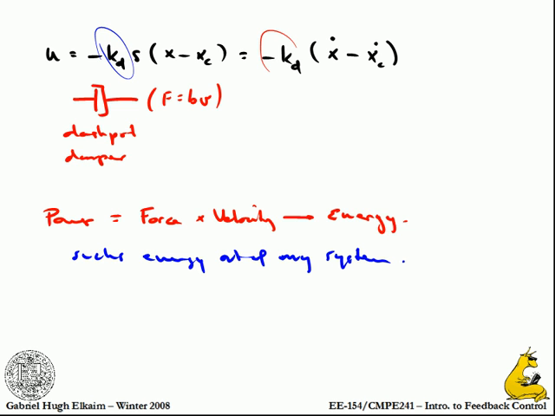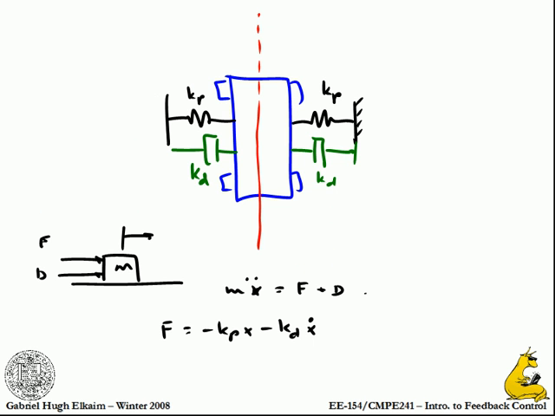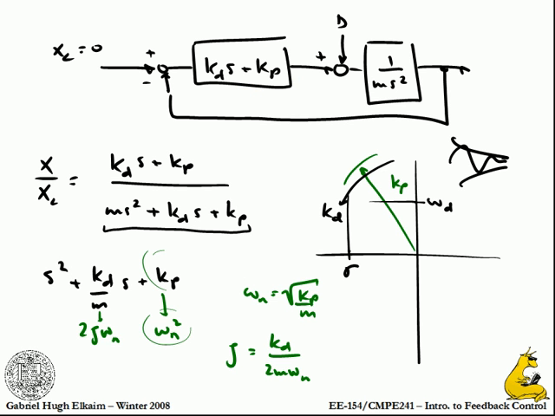And so that has the physical equivalent of essentially putting friction along the way, so that it slows you down as you go. It removes energy out of the system. What we did was show that for a simple satellite model, 1 over ms squared, with just Kp and Kd, I can actually move those roots anywhere in the S-plane that I want. So Kp gives me the stiffness, which gets me out farther on the natural frequency.